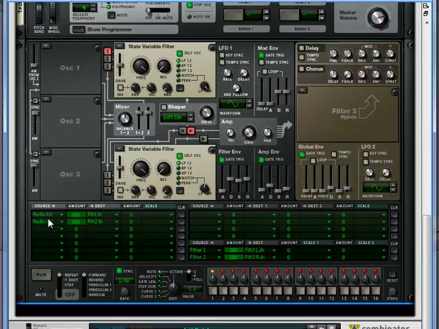Since we're sending audio in to the first two filters, that means we actually need to trigger the envelopes before we can hear anything. This is unlike filter 3. You can send audio straight into filter 3 and you don't need to do anything with the envelopes. But in this case, you can actually get some really cool stuff by triggering the envelopes using the step sequencer. So here, if we play the step sequencer, we're not going to hear anything because we don't have anything set up yet. So let's put down some gate signals.